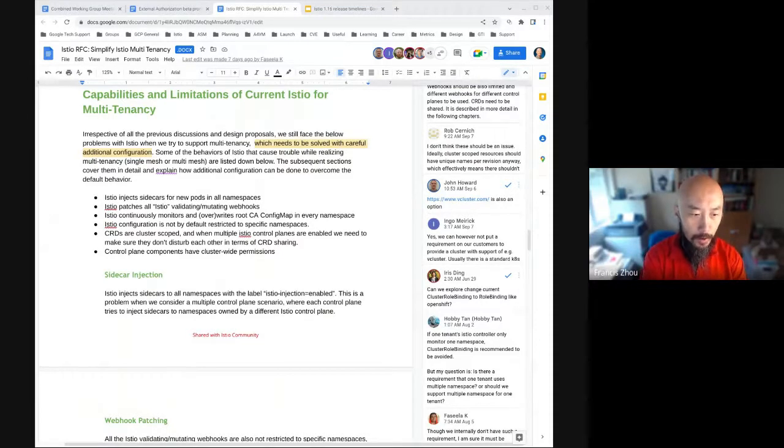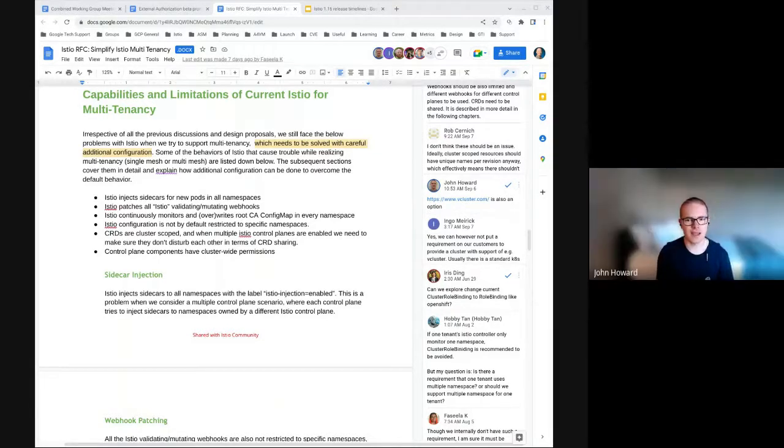So John and Cosmo still have their hand up. Yeah, I was going to say two things. Everything you're saying that is hard to do with Istio, you already have to do with Kubernetes, so the argument isn't terribly convincing to me. But the other thing is that it's actually even better with Istio, because with Kubernetes you can have one version. With Istio, the cluster operator could install multiple versions. You could install all the versions, or just one that's rapid and one that's stable, however you want to do it using the revision feature. That way, your individual tenants can choose what version they want. It doesn't mean that they all have to run their own Istio necessarily.